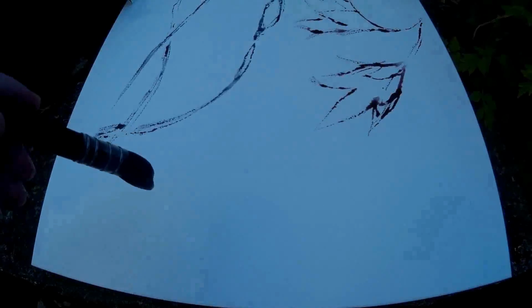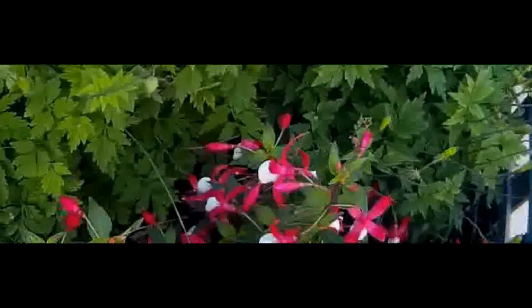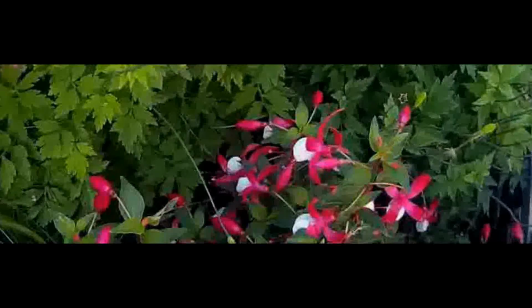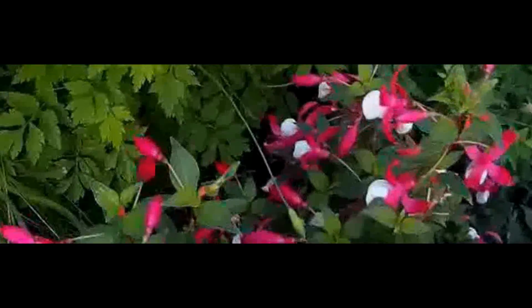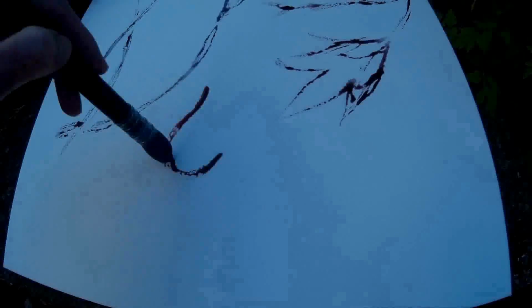Having done two of those blue flowers opened up, I thought I'd add one which is kind of closed up as well, because obviously plants aren't always picture perfect. I think these are called fuchsia, but somebody can correct me if I'm wrong in the comments below, please. So the ones with the magenta leaves, I'm going to add a few of those.